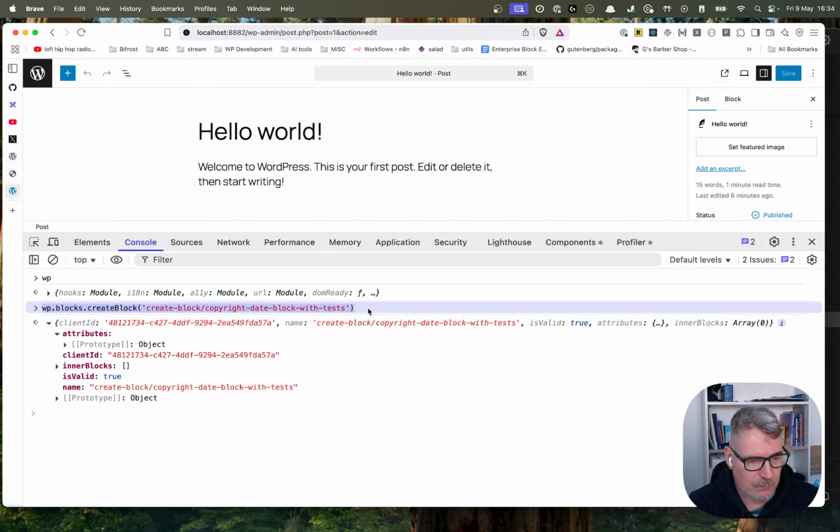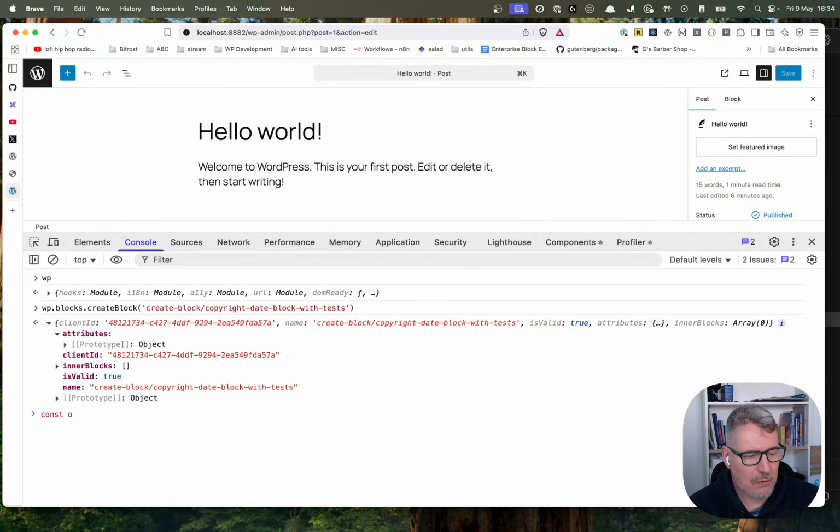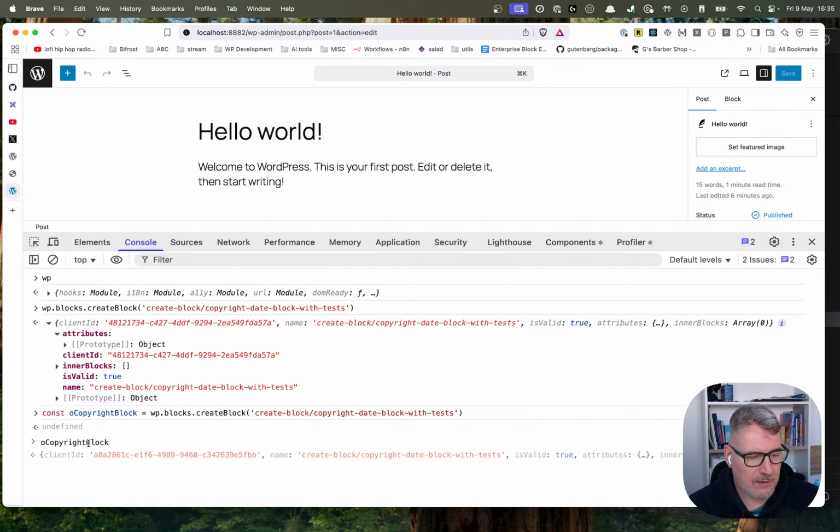I'm going to store this in a variable, const copyrightBlock. And now we can check that these are the tests that we are adding.